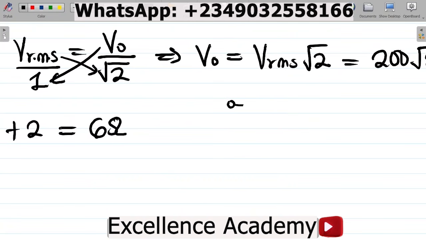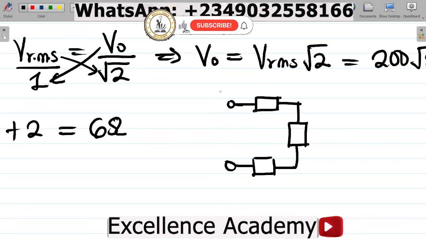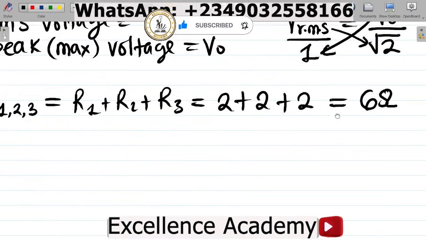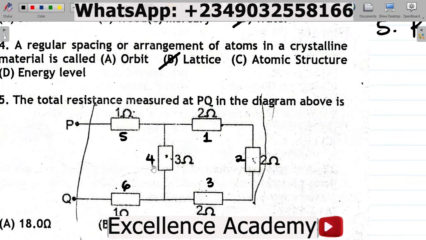All right, so this way, then comes this way. I'll do a quick sketch of what the diagram now looks like. Okay, then this way, this way, this way, this way. And then this. So this is point P, this is point Q. I've resolved 1, 2, and 3. It will now come this way. You want to take notes how they draw this diagram. In essence, let's confirm this was 5, 6, and 4.